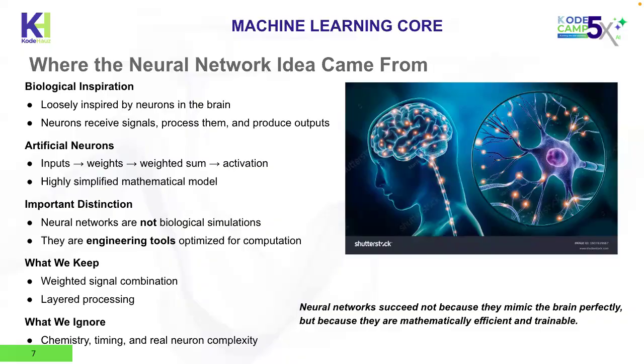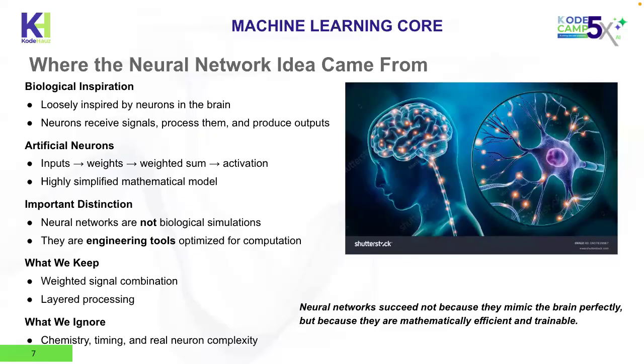We don't look at timings. Our own neural networks or neurons are highly simplified. We look at signals, what we call step functions, but in the brain, there's what we call spike signals. So a change in a potential is also considered as a signal. There are new designs that are trying to more closely mimic the brain, but I'm not going to go into all of that detail. Things like chemistry, the timing, and the complexity of the interconnections between the biological neurons in the brain are things that we currently cannot mimic. So we forget about that.